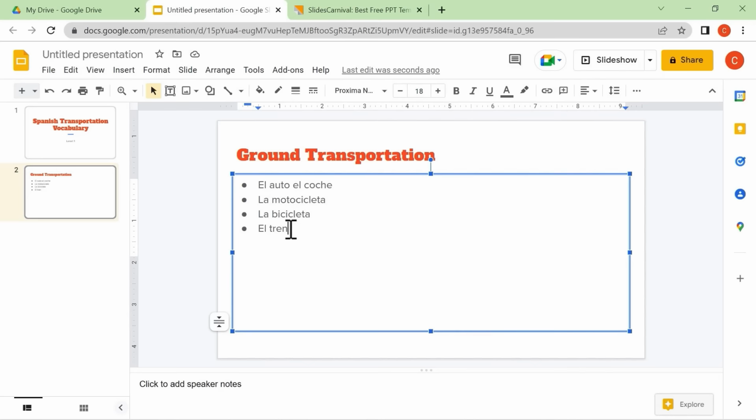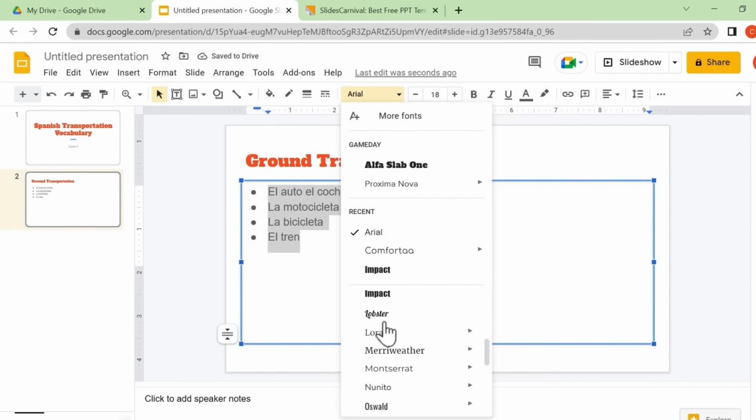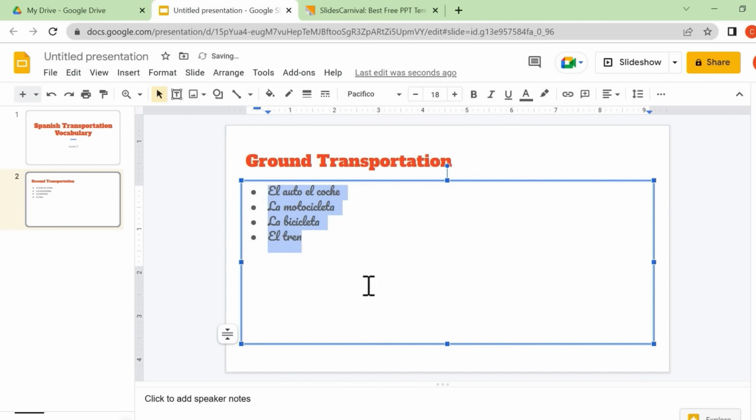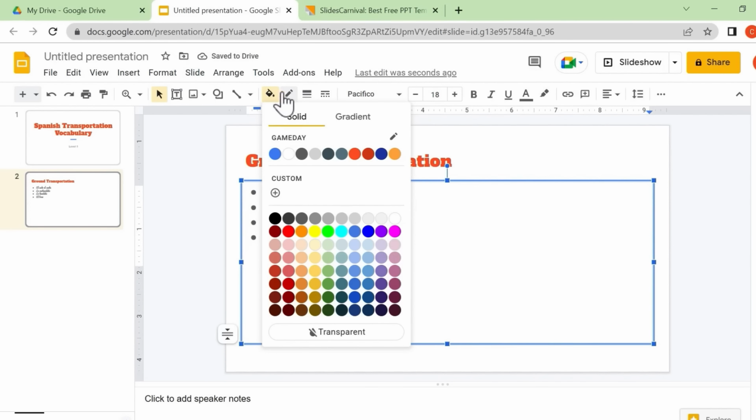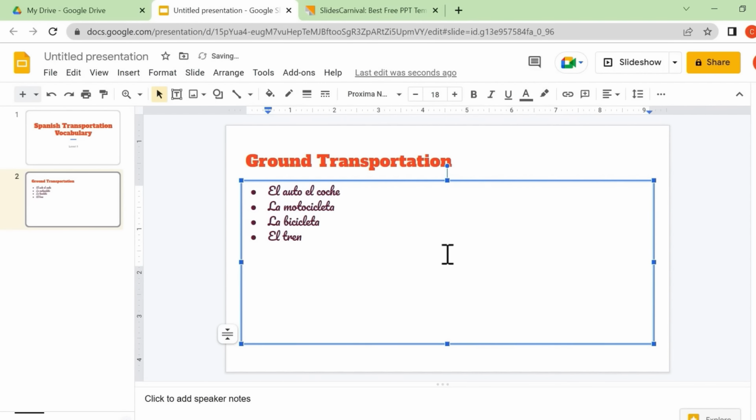Just as you would expect, you can adjust the font types and colors. Just select the text that you want to change and go up here to the toolbar, click on Font, and change it to a different font. Even though I have a theme applied, I can break away from that theme, at least at certain points, by selecting parts of the text and changing the fonts manually. Same thing with colors. Just highlight the text that you want to change and then pick a different color. Now this would be the background color, so I need to go over here to the text color, click, and I want to make it dark purple, and that change has been made.